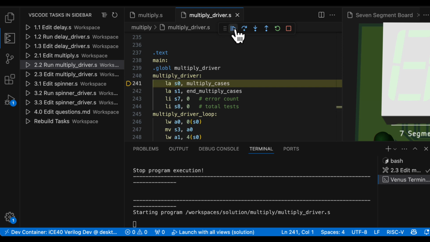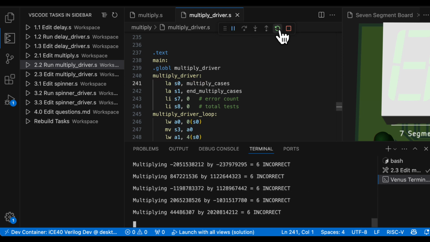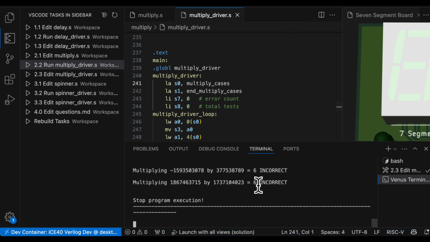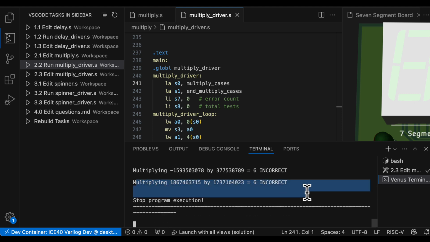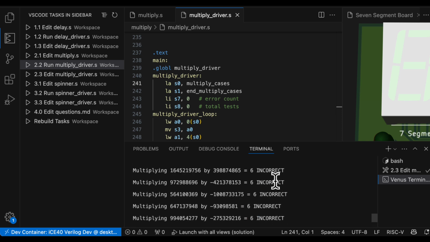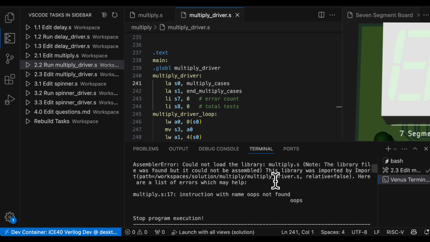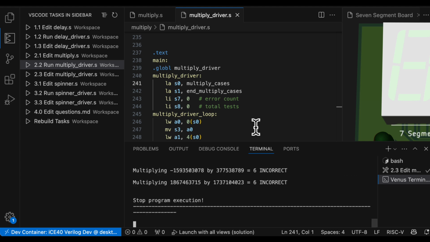I'm just going to hit the play button and let it go ahead and execute and see what happens. Oh, and notice a whole bunch of error messages are popping up down there, and I went ahead and hit stop and stopped the execution. Notice that it's showing all these test cases. It's multiplying a big number by another big number, and it got 6 as its answer. That certainly seems incorrect. So I'm going to go back and try and figure out what's going on here.